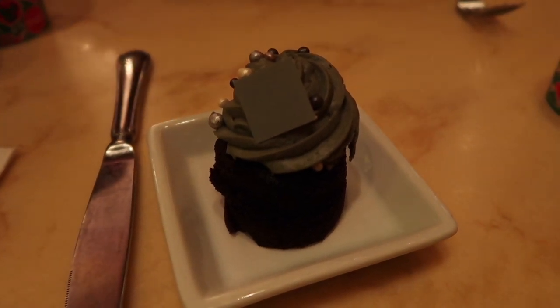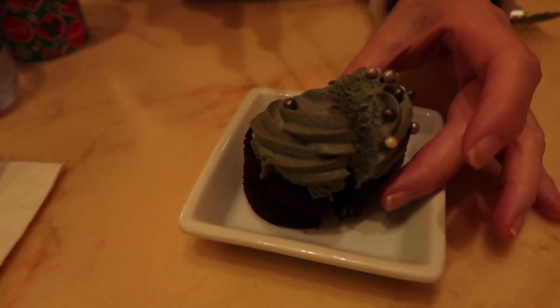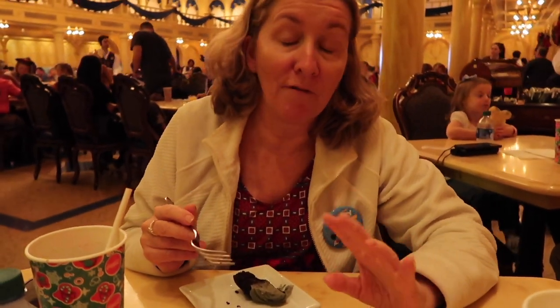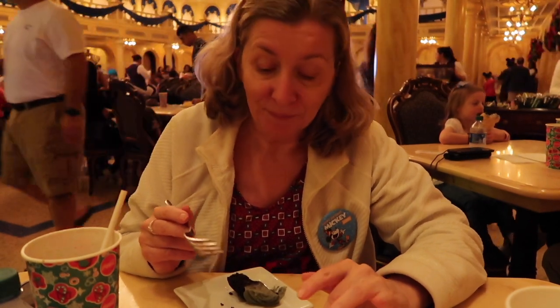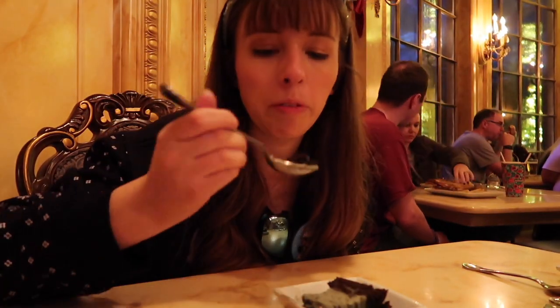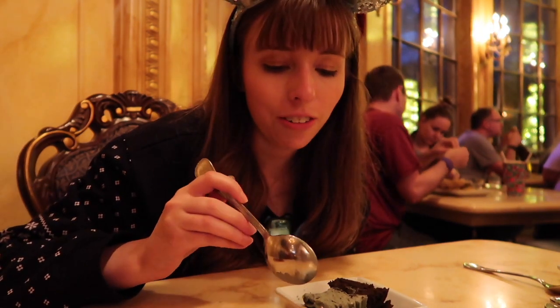I am moving on to the grey stuff, which is delicious. That's what the cupcake looks like without the wrapping — just a standard chocolate cake with the grey stuff. We're chopping into that grey stuff now. Look at all that frosting. How is the grey stuff? Is it too sweet? No, it's actually really nice. Mum thinks the cupcake isn't sweet. I'm going to have my grey stuff now. I just love it so much. It's like a cookies and cream flavour — it's just delightful. Absolutely delightful. Don't skip out on the grey stuff, even if you think you'll be full from your meal, because it is delicious.